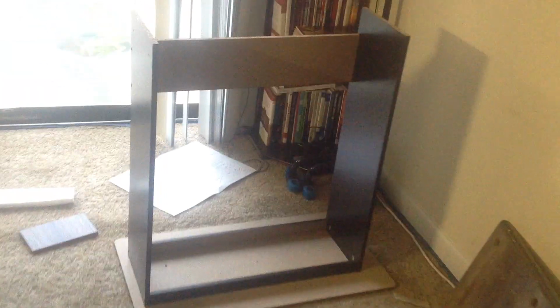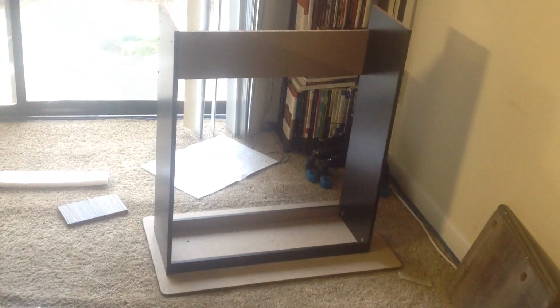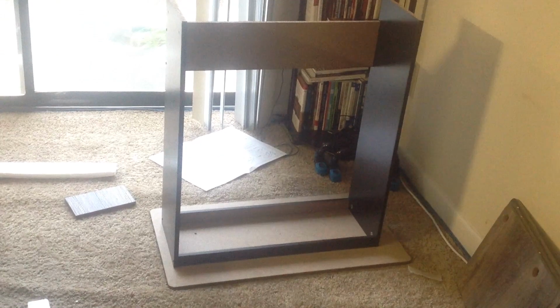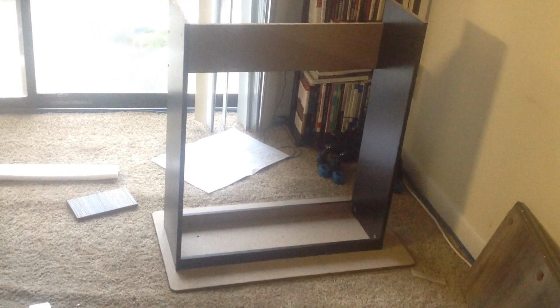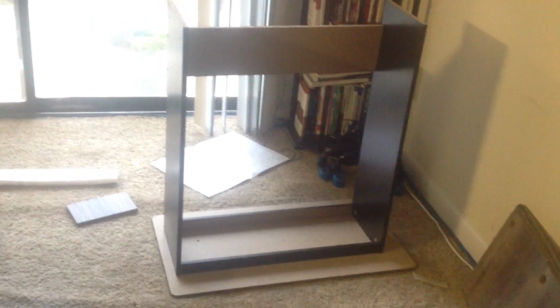So this is the top of the desk. Look at it, oh my gosh. All right, so that part is completed, and now for the other part. So far it looks like we're going to beat the time. All right, yes.